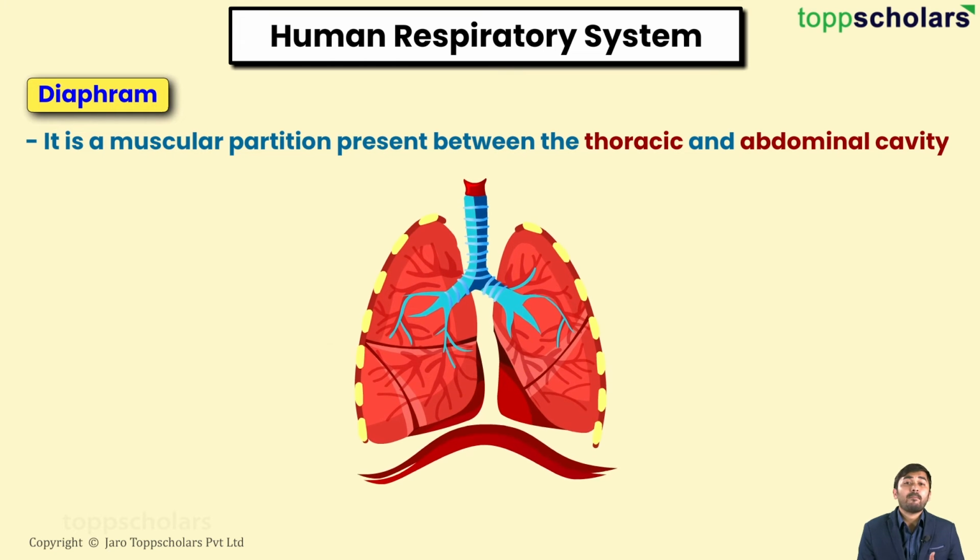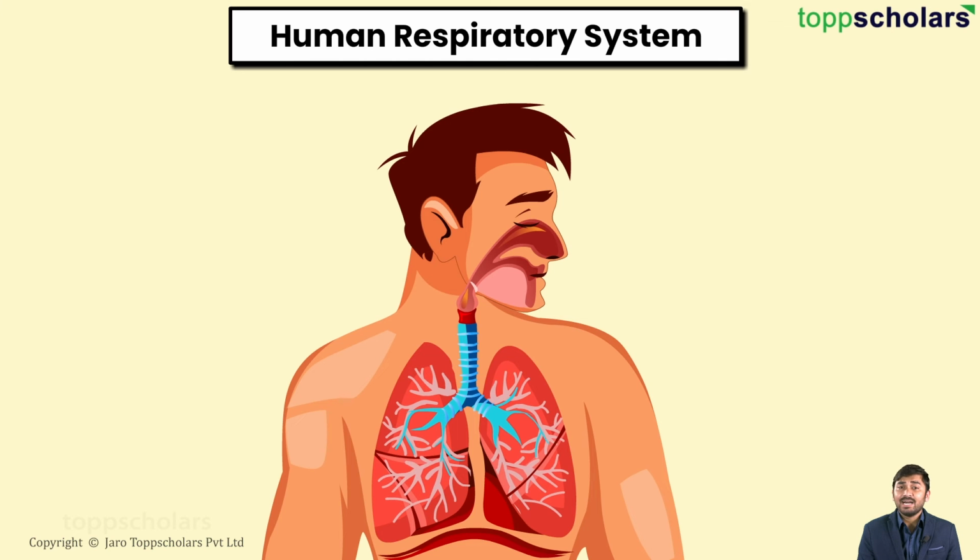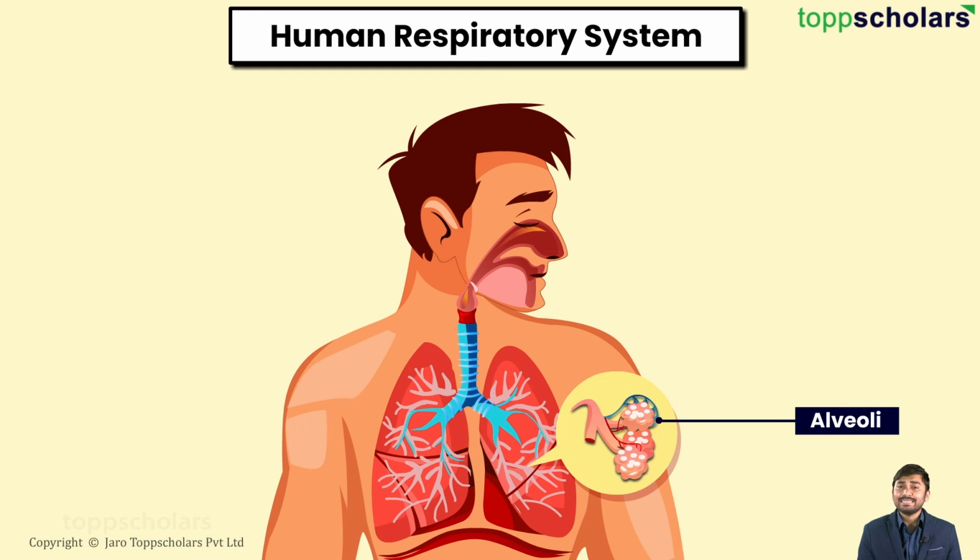Now, let's see the path of air in the body. Air enters the body through the nose, passes through the nasal cavity, and reaches the pharynx. From the pharynx, it passes through the larynx and reaches the trachea or the windpipe. From the trachea, it enters the left and right bronchus, which further divide into secondary and tertiary bronchi. These bronchi form bronchioles and the air finally reaches the balloon-like structures formed in clusters called the alveoli. These alveoli are the places where there is gaseous exchange.